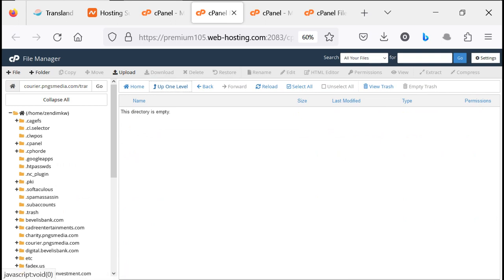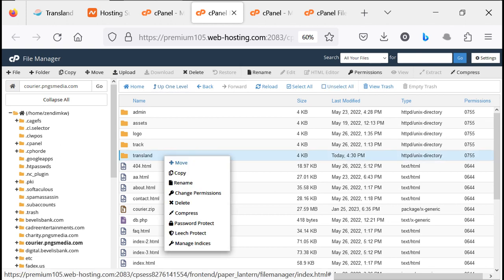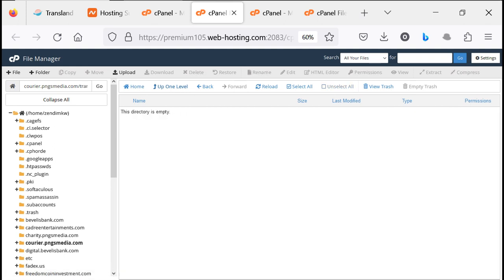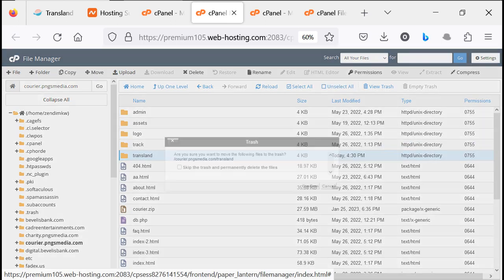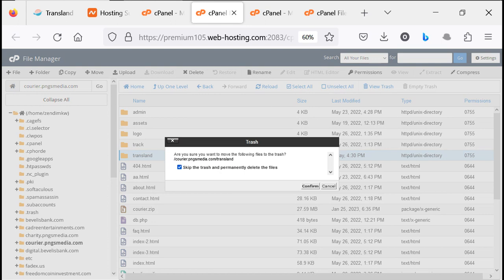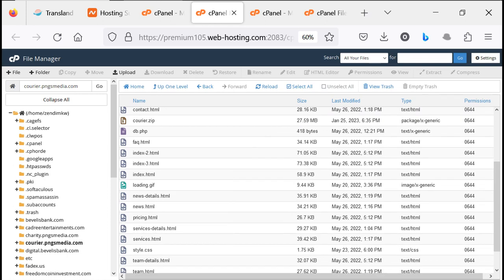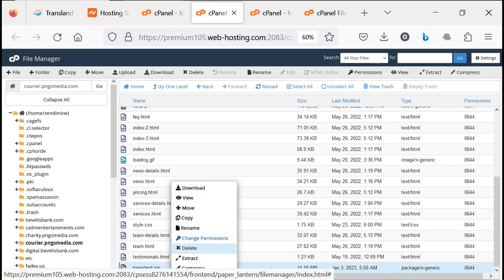So I'll go back. Right here I'm going to delete this folder because there is nothing in that folder. Okay, before we delete, you check it to confirm. Yes, so it's empty. Click on delete. So delete permanently in this case since it's empty. So the next thing I'm going to do, I'm going to go straight to this other one. I'm going to delete this also.